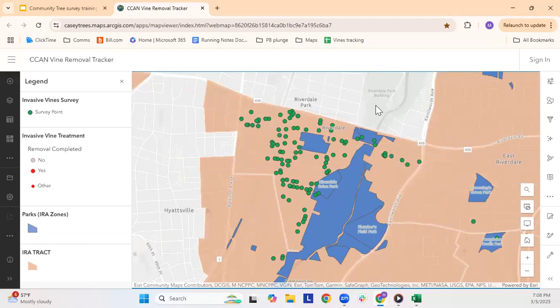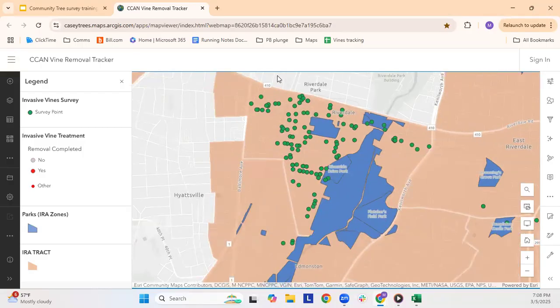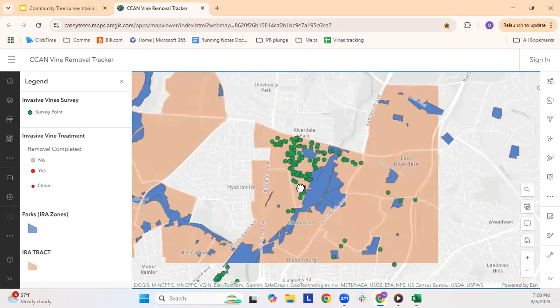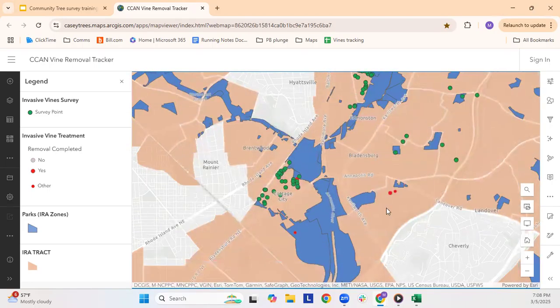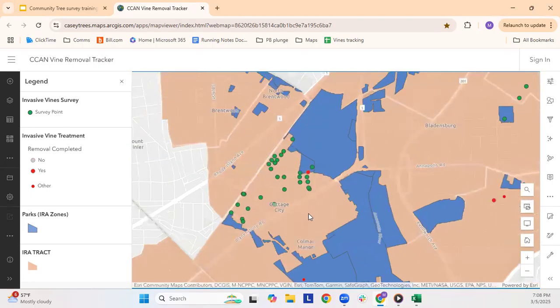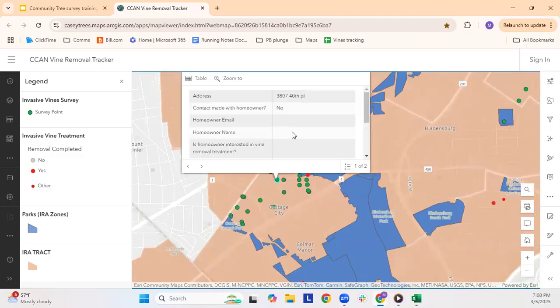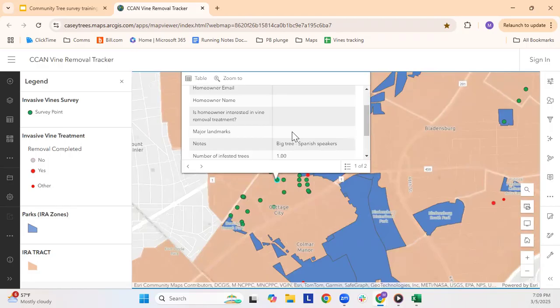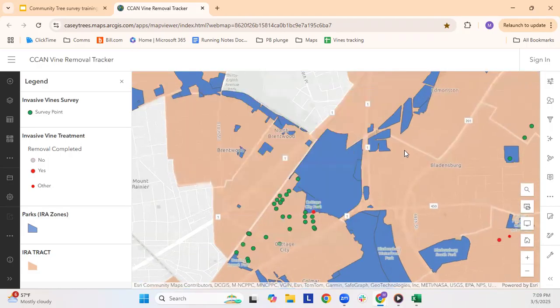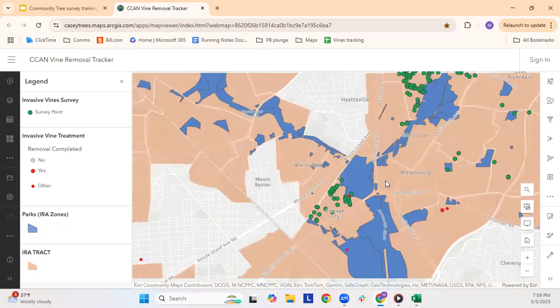I'll talk about where we're going to be focusing in the future. But this is kind of what it looks like on the back end once we go through and do that surveying. And then you'll see red dots on this map too. Those dots are where we've actually removed vines. It's not all up to date. I will say I have a lot of data I need to put in this map, but it's fun. It's interactive. So when you click on the dots, it'll show what the address is and the other things that go from this form, which I'll show you the form in a moment here. But I just wanted to pull that up from the back end.